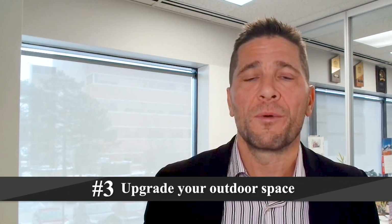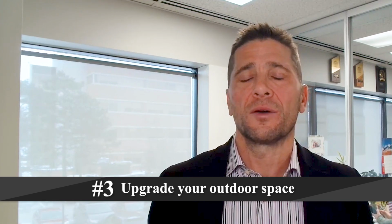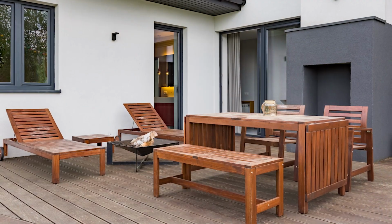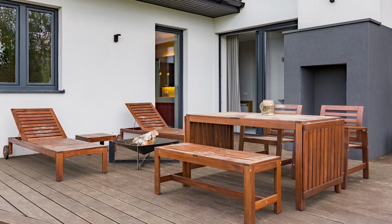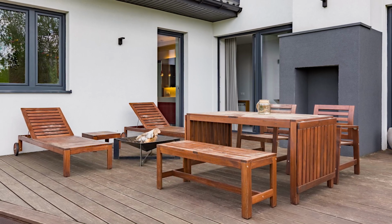So then the third thing we would recommend is the outdoor space. In the post-pandemic era, we've seen a lot of people that still want to social distance to some extent. So whether that's an outdoor patio, an outdoor kitchen, depending on the price point of your home, whatever that looks like, a deck or refurbishing a deck, I think it makes sense to make some outdoor space that's usable for that future buyer. People like to entertain, they want to have friends and family over, they want to be able to use their outdoor space to be able to have gatherings where you're not necessarily in a home.